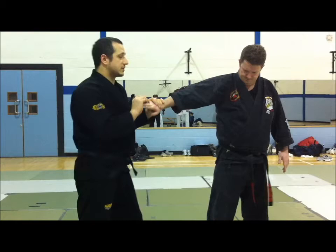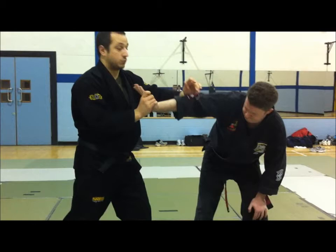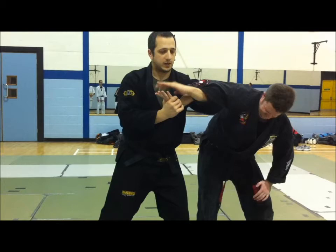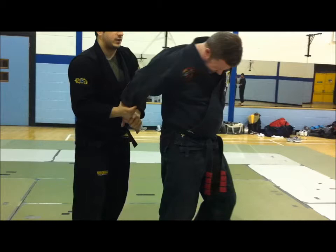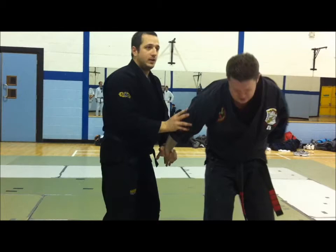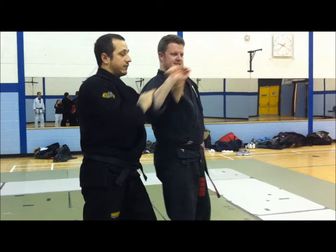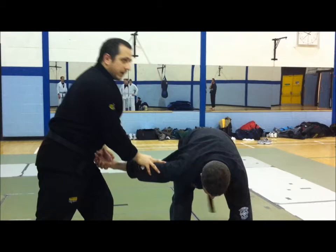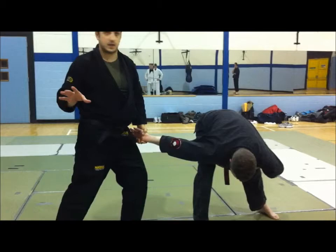All we're going to look at at the moment is: from the beginning, one, two - that's one. Two goes to there. I'm going to step, a quick stop off in Devil's Gift. From there, just let his fingers point at the floor, screw up, and there's that. You can move him around with this as well. If it flares too much, leave it for today - just drag it in and hug it, and we'll build on that another day. From there, if it flares too much, start stepping away - pull him down. Note my feet are under me. Note Darryl is off balance. After two minutes, start stringing them all together. Go.